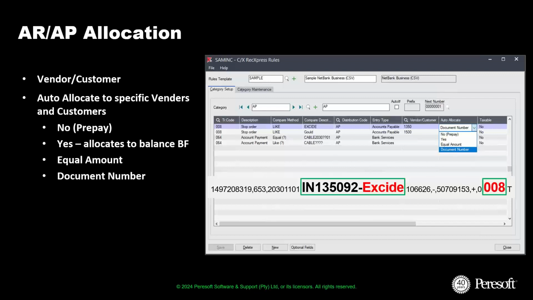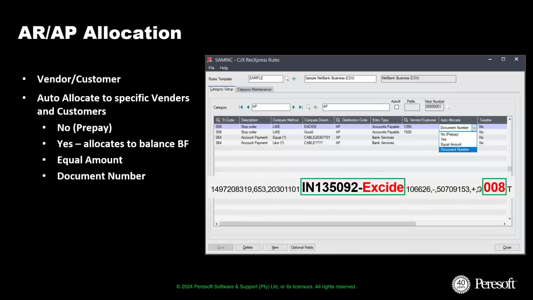what we have there is first the compare method, which is like. So RecXpress will first look, okay, cool, there is Xide. So it will take that transaction and it will say, okay, so this is an AP entry type. And what we want is for it to go and use the 1350 vendor.